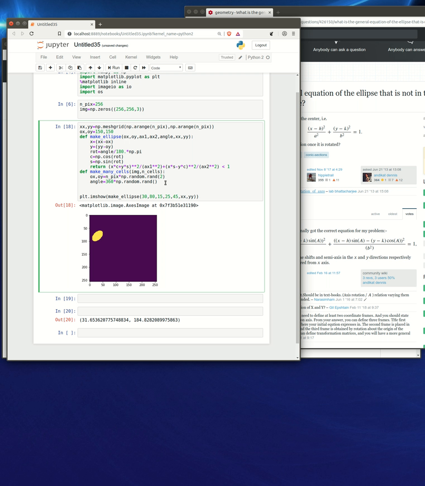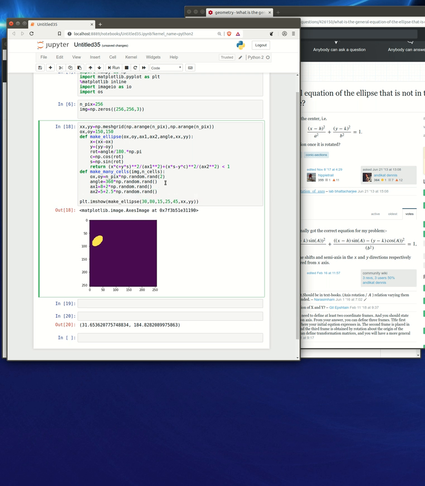The axis, we can decide to change them later, but let's make the big axis 8 plus between 8 and 10, just randomly chosen. The smaller axis, let's make it between 5 and 7.5, whatever. And this is about what we need to define the cell. So we need the angle, the axis, and the location, which are all just random numbers.